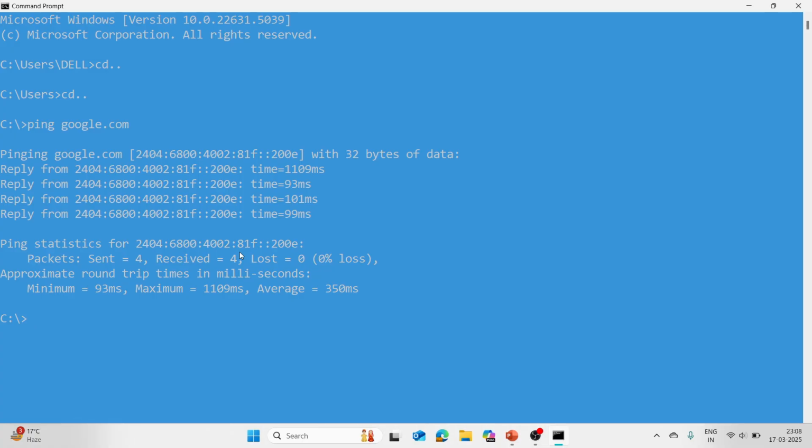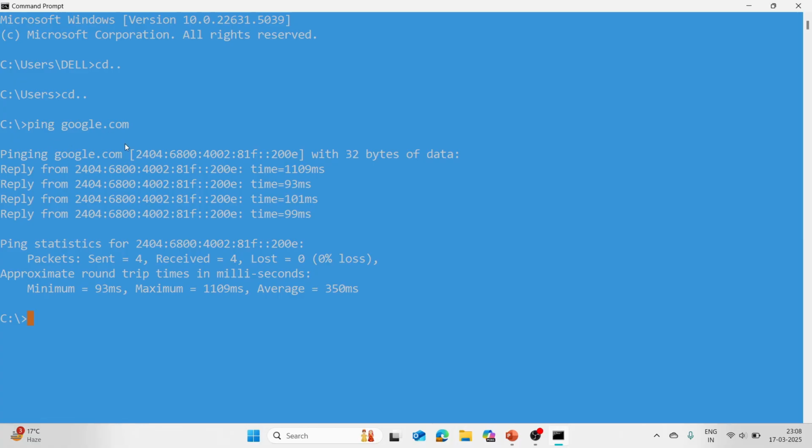This ping command is basically used to test the network connectivity and to measure the RTT.